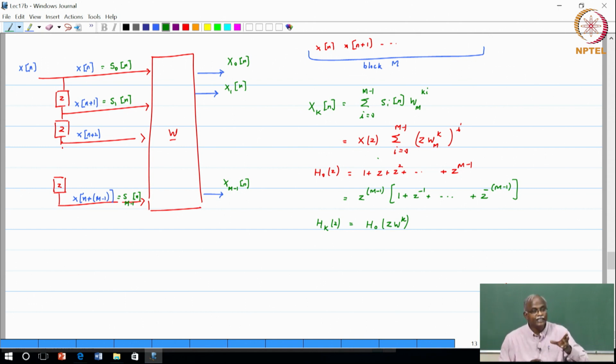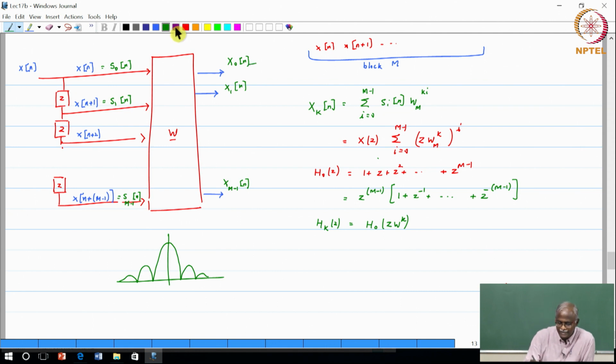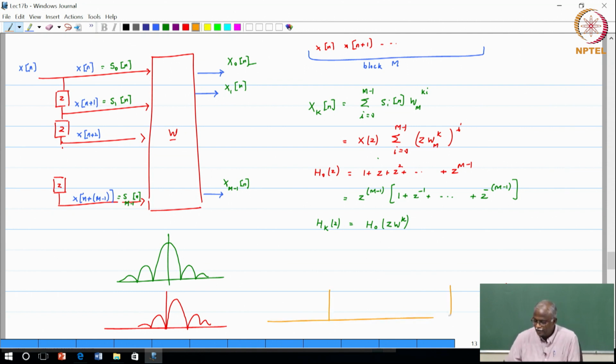So when I do the DFT, what is x1, the second DFT coefficient? It is nothing but the output of the filter just adjacent to the low pass filter. The first DFT coefficient is effectively the DC term, because this is the filter that filters out the DC. The second DFT coefficient is the one that is slightly shifted, basically low frequencies, and so on and so forth, and the last of the filters is the one that goes very close to 2 pi.